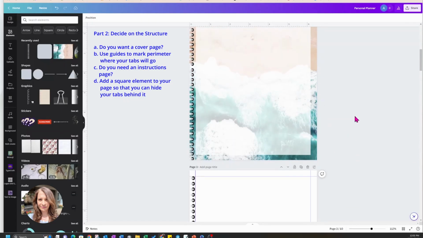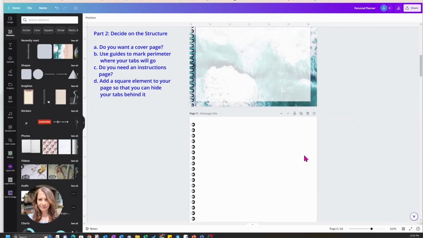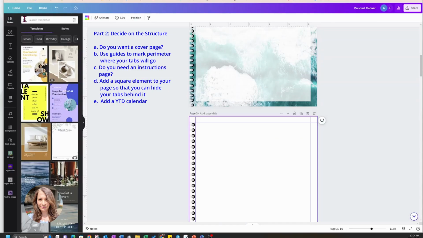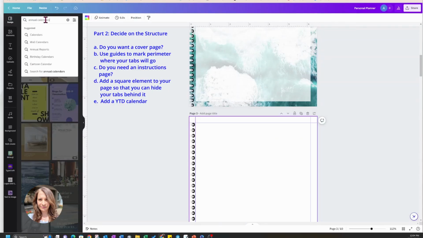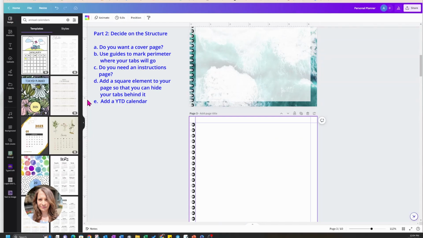So the next thing that I would do, the third page, is I would add a year-to-date calendar. And you can just come in here and you can search for annual calendars, and it'll bring up a whole bunch of different annual calendars, depending on whether you want a Monday start or a Sunday start. That's something you'll need to decide.